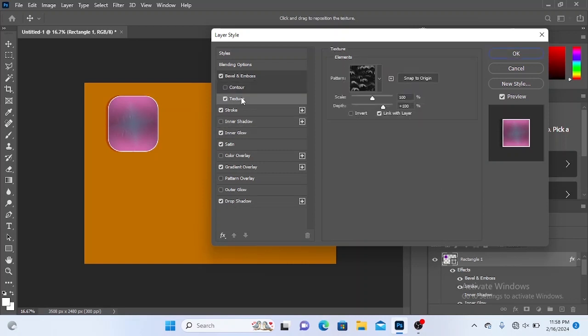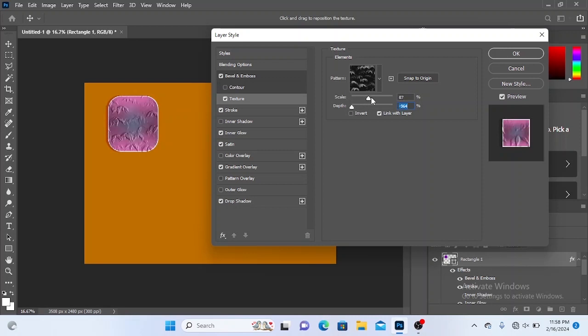Here for the texture tool, you can select any one of your choice. You can set the style, the scale, and also the depth. Here I'm setting the scale of the texture. If you want the scale to be large, you just set it. Here I want the scale to be small.